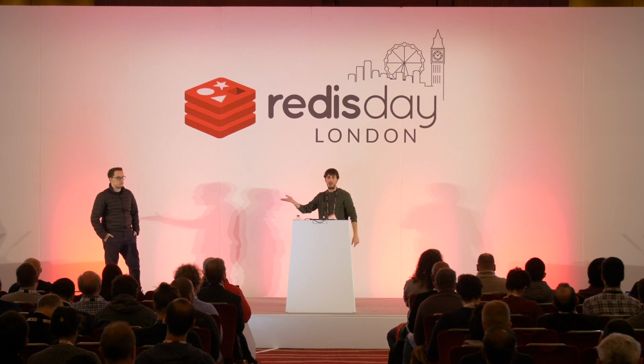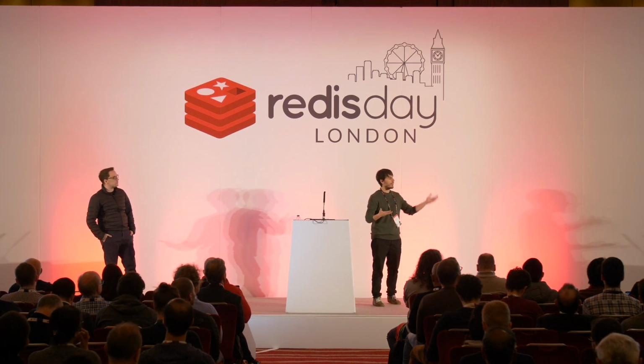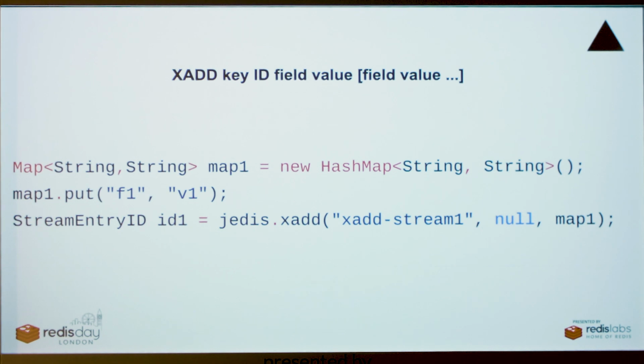You have an example here of how managing streams looks in Jedis. For example, the XADD command, which adds a message to a stream, is basically just doing Jedis xadd and then setting the stream name. Additionally, you can set the ID of the message that you're sending, which is like a millisecond timestamp, and then you set the key value objects of the things that you want to send. As you would imagine, you can set maps of string and any type. In this case, I'm choosing to use string, but you could set any type you want. You can set bytes, objects, serialized objects, or whatever, right? Same thing goes for reading from the stream.